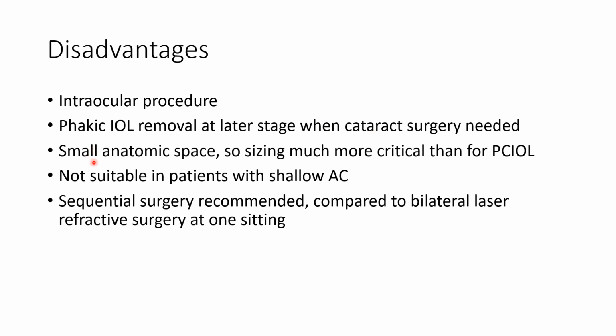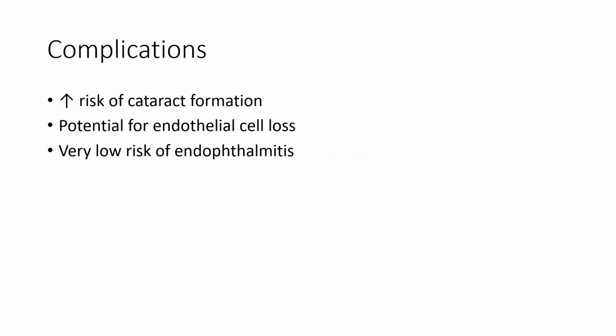In phakic IOL, we work in a small anatomic space, so sizing is much more critical than for a posterior chamber intraocular lens. Phakic IOL is not suitable in patients with shallow anterior chamber. For phakic IOL, sequential one eye surgery is recommended compared to bilateral laser refractive surgery at one sitting.